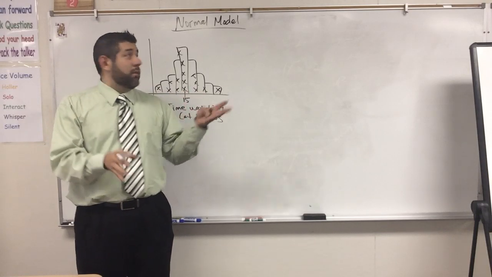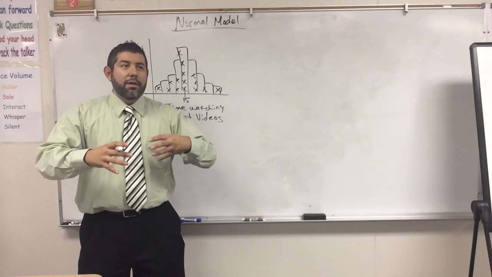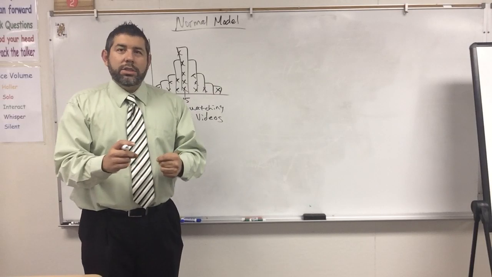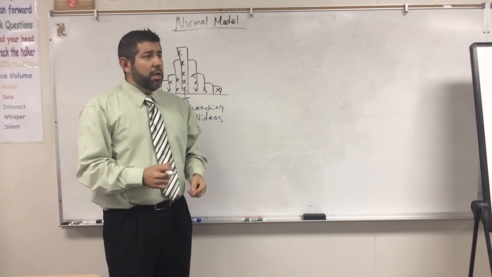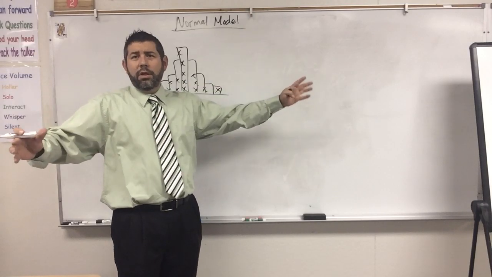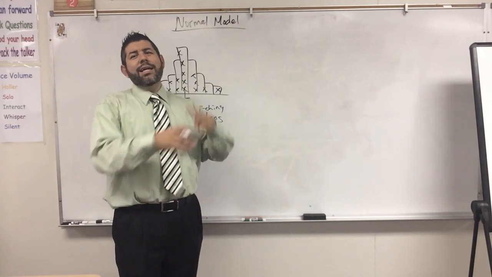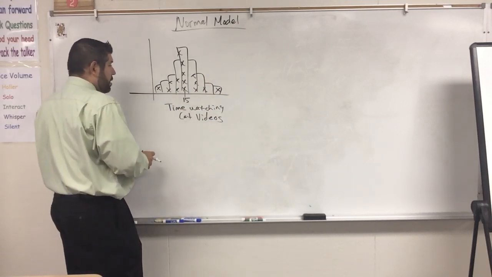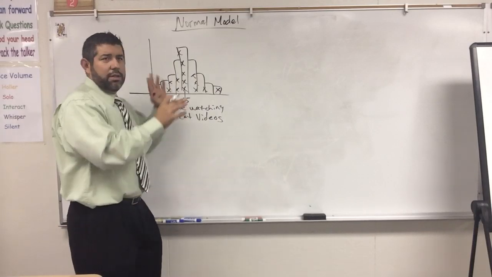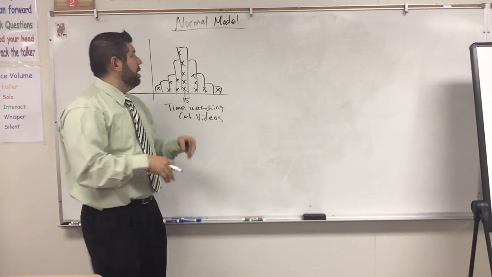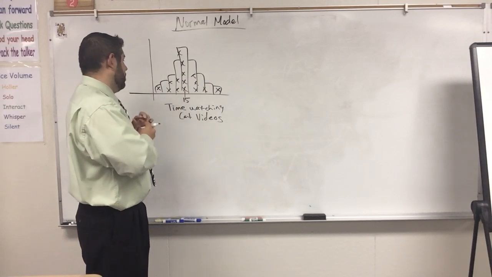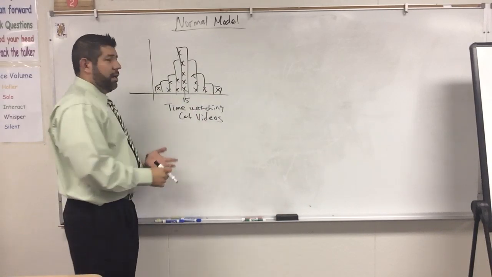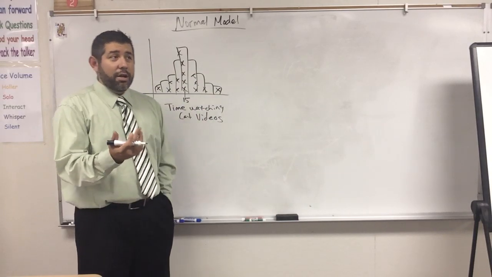It's a model, so it's modeling what's happening for the entire population. Even though we got the sample, the normal model helps us see what's going on with the entire population. So we're thinking all the people watching cat videos are kind of going to look like this. I plug the data into my calculator and find the histogram, and I find that the average time people are watching these cat videos is 15 minutes.